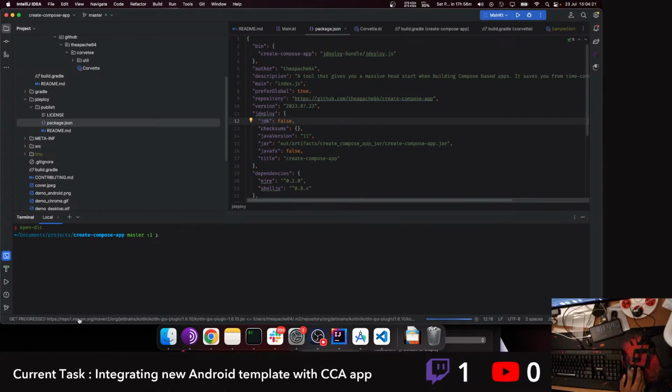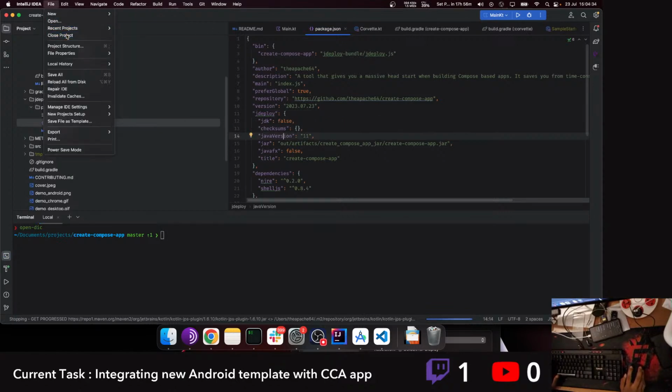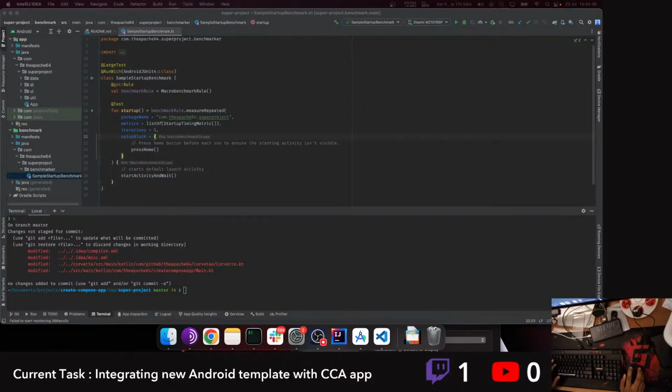Get progressed. Get progressed. Are you asking me to get progressed or? Oh my god. Delete, cancel. I will try again. Close project. Open project.